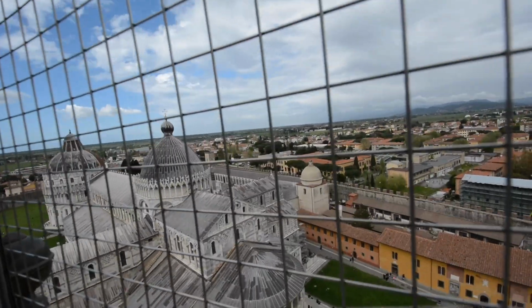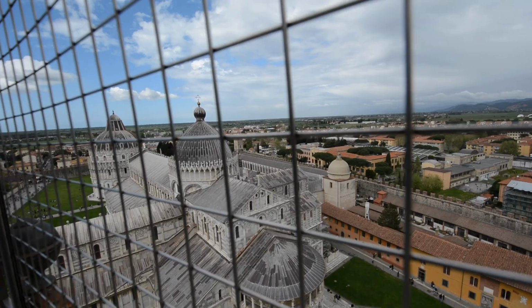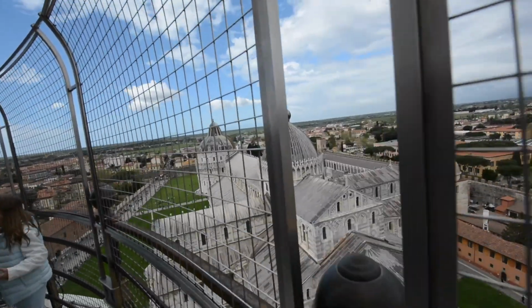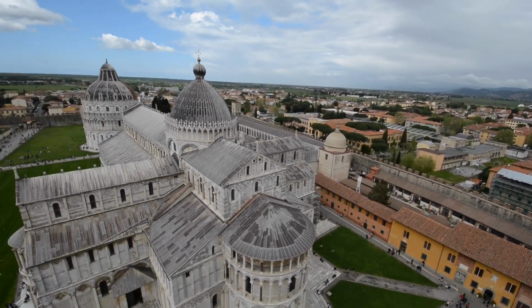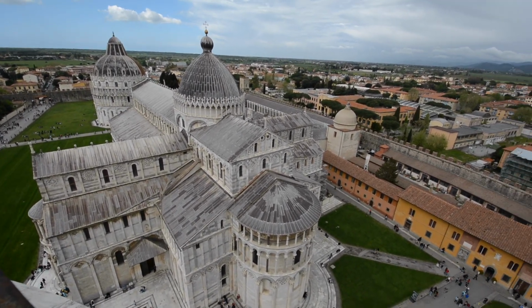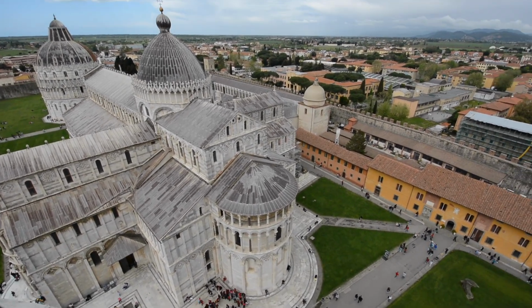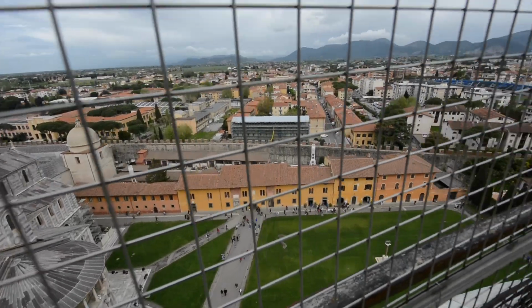There we are, looking out over the roof of the basilica. Let's see if we can get a clear view there. There we are. Fantastic. Very nice view there. Lots of wind, as you'd imagine up here.